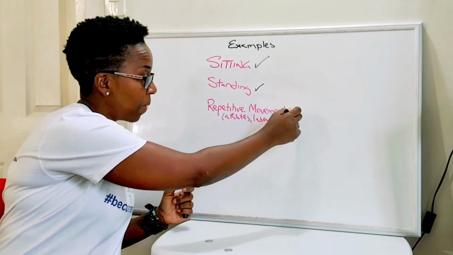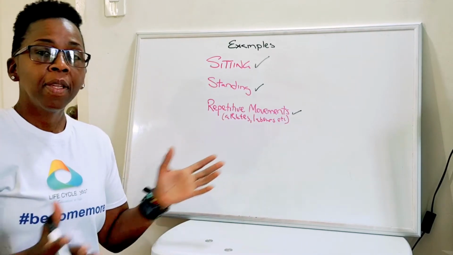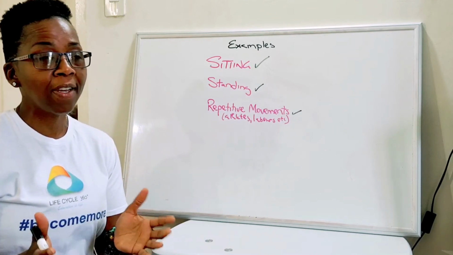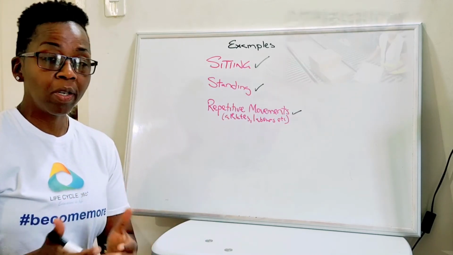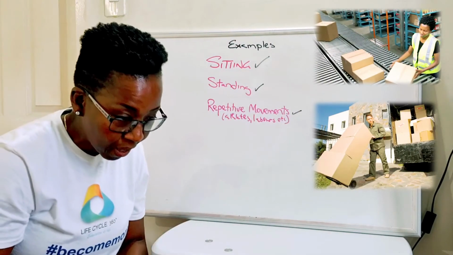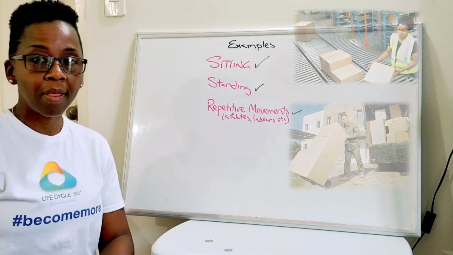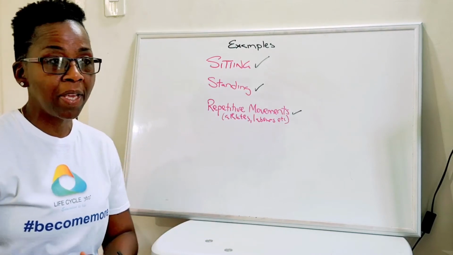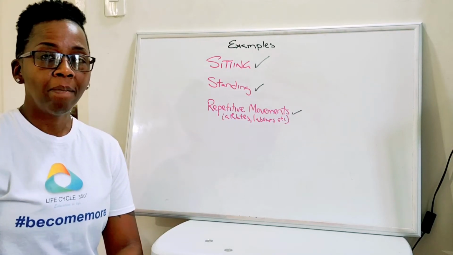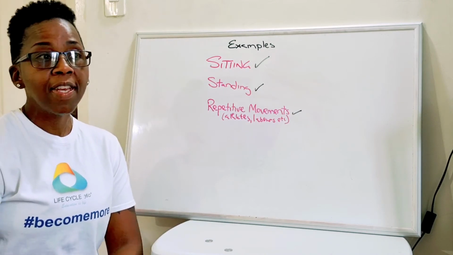We're also going to have repetitive movements, and I'm going to put that with athletes. You're also going to have, I was thinking about people who work in factories, packers, persons who do a lot of delivery. They're constantly maybe overhead lifting, maybe bending with the back, and that is done over and over, and eventually they end up with spinal problems. If it's not knee pain, it's their lower back, they pull this, they tweak that, and it's just because we're so unaware of our movements.